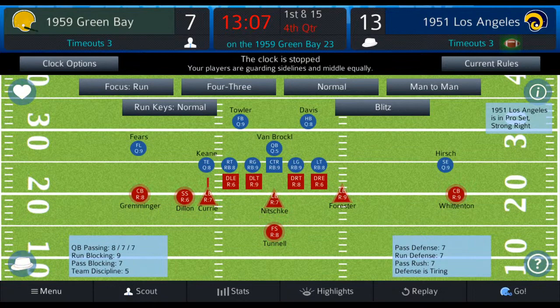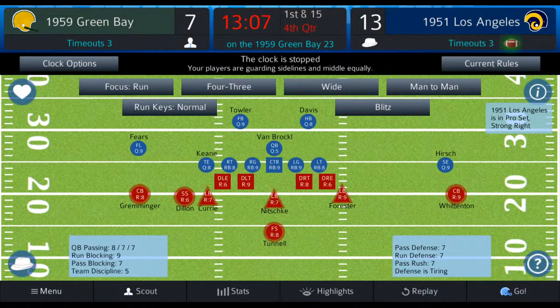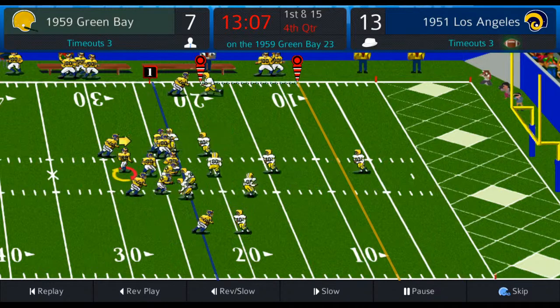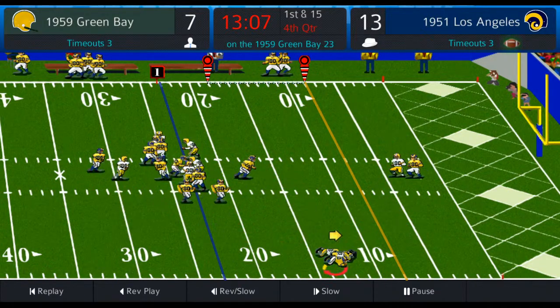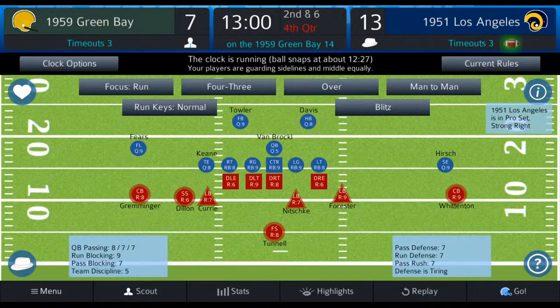Man-to-man coverage. 4-3. Defensive line out wide. Not blitzing. 4-3. Man coverage. First and 15. We're going to play the pass out of the man. Van Brocklin looking to throw. He's under duress. He just gets the pass off, and it's complete on the comeback by Fears. Gain of 9. Fears comes back to his quarterback, who is in trouble.